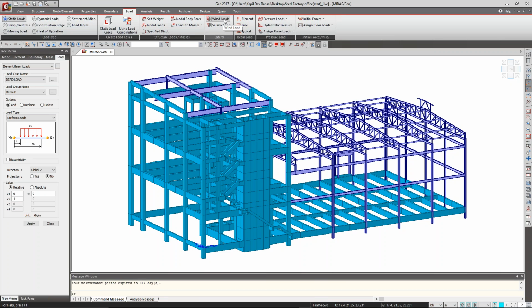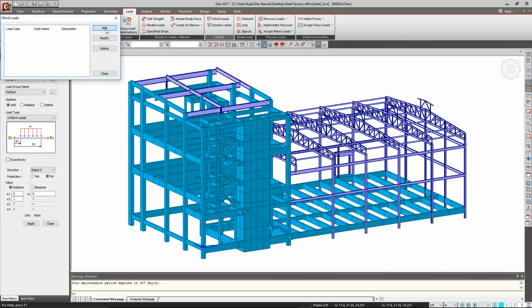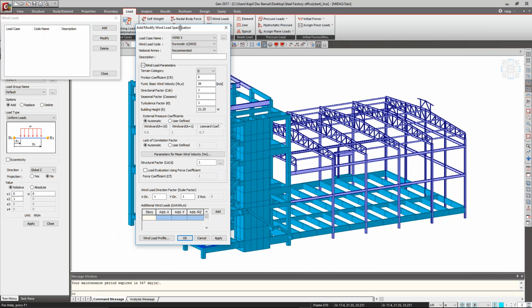So if I go to wind load, we can add the wind load. As you know already, in Eurocode, generating the wind load is quite a tedious job. So here in MIDAS, we can just choose the code as Eurocode and then Singapore National Annex.